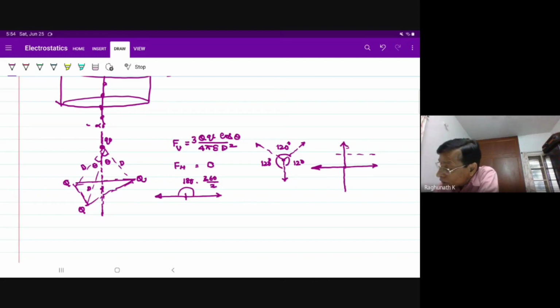And we are sure that if there are 4 equal forces in 4 directions, separated by an angle of 90 degrees from each other, the resultant is 0, since 90 is equal to 360 by 4. If there are 5 with the angle between successive vectors equal to 360 by 5, the resultant is equal to 0. You know that, right? In this particular case, you have 3 forces from 3 different corners becoming horizontal. When they become horizontal, they are separated by an angle of 120 degrees from each other.